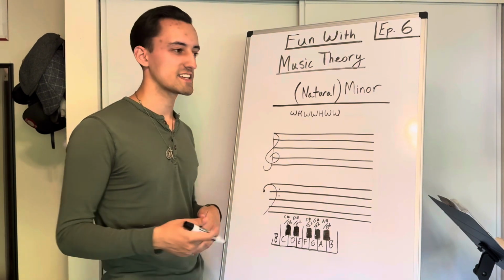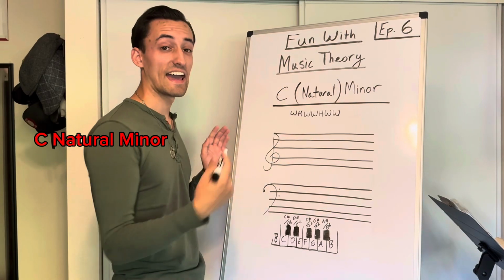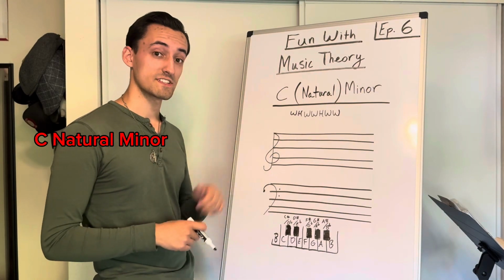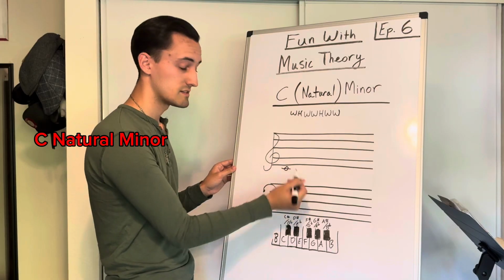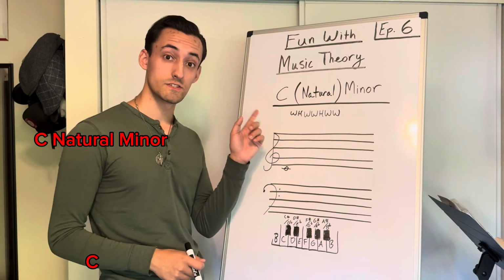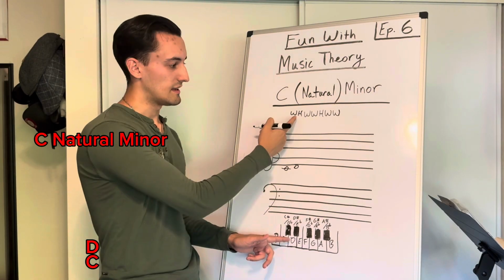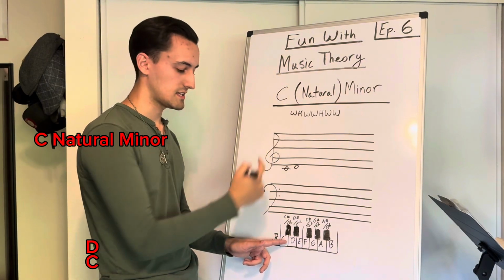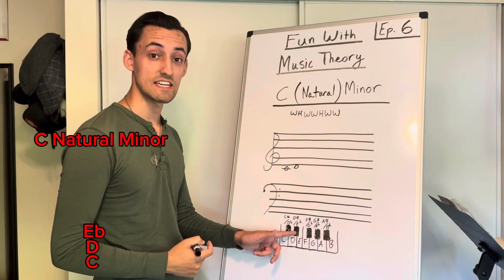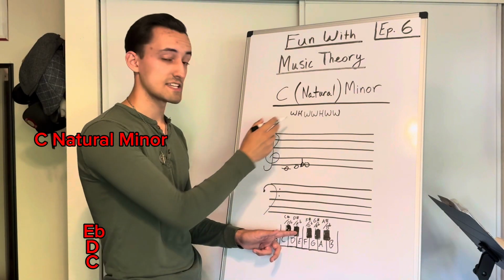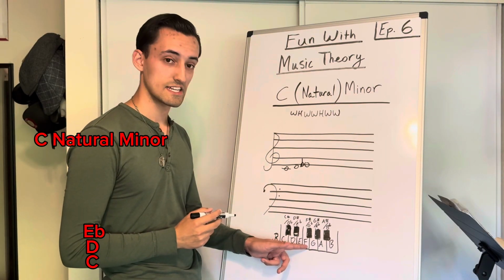So just like the major scale, let's start off with our C natural minor. Our first note from our title is going to be C, just like here. I'll need my first whole step above C. I'm going to count 1, 2, gets me to my D. And then I'm going to need a half step above D, which is going to get me to E flat. Then from E flat, I need my second whole step. 1, 2, gets me to F.